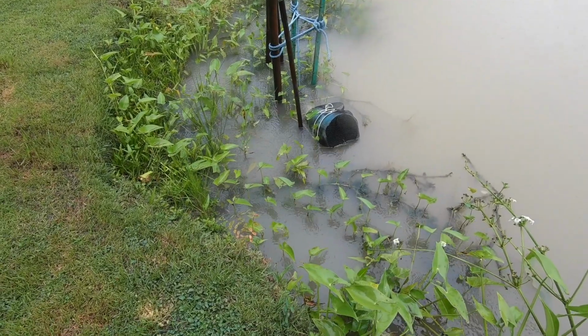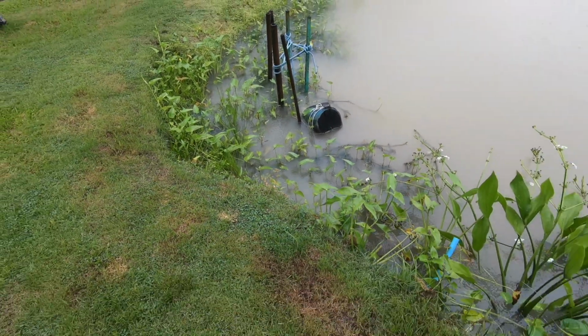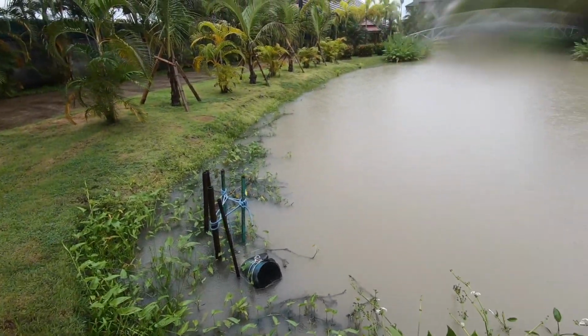Oh, and there's little bitty fish down in there. The water is probably an inch or two above the level that it would be at if water was not flowing out. So it's only a couple inches over full right now, but it's well below what it would take to go out the banks on this pond, because our banks are up high enough and that level is set low enough. But that still gives us a good 7, 7.5 feet of water depth.